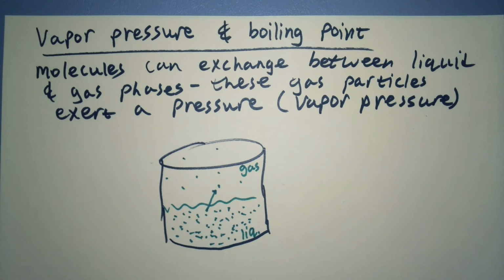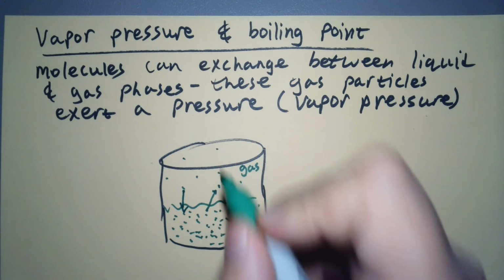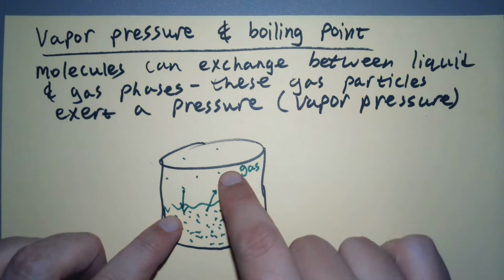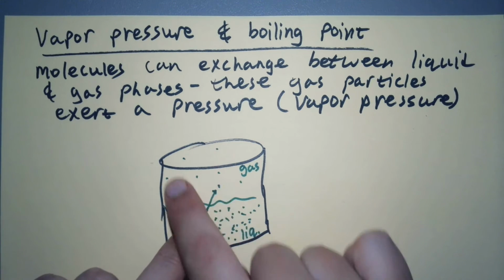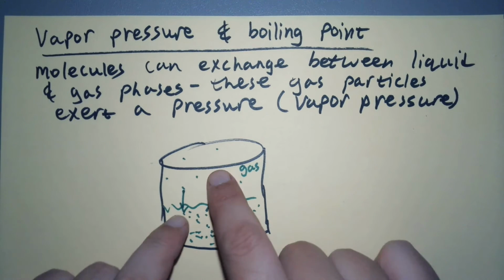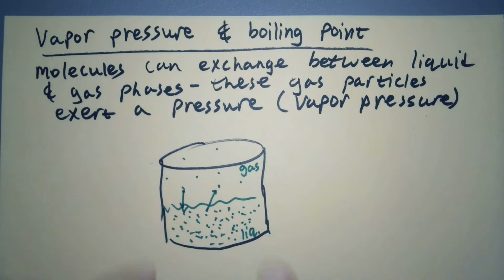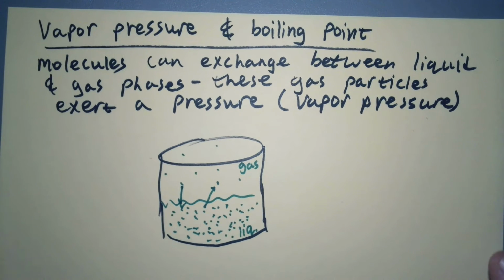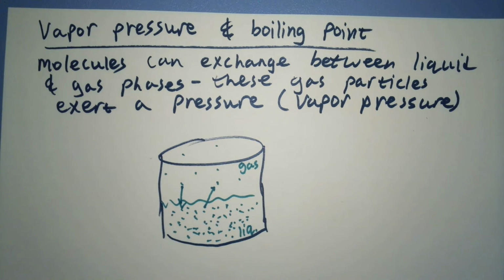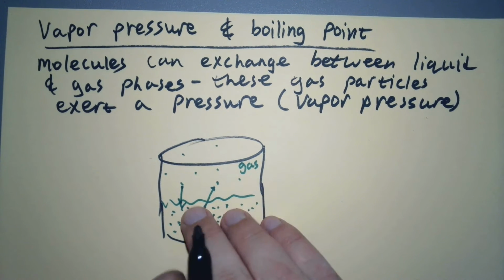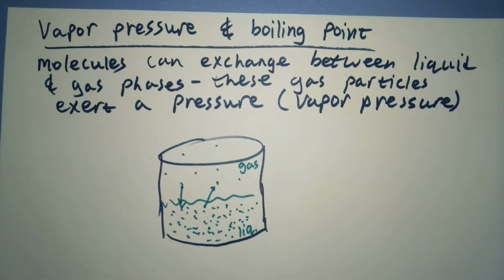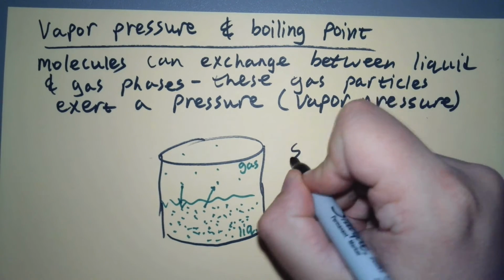And every now and again, a gas particle can also pop back into the liquid phase. So you reach what we call equilibrium, where particles are going into the gas phase as fast as they're returning, so there's a certain number up here and a certain number down here. It might not be the exact same molecules all the time, but the numbers are the same. And so we have a pressure. These are exerting a pressure on the walls of the container. And we talked about last week, if we heat this up, then more particles have energy to jump into the gas phase.